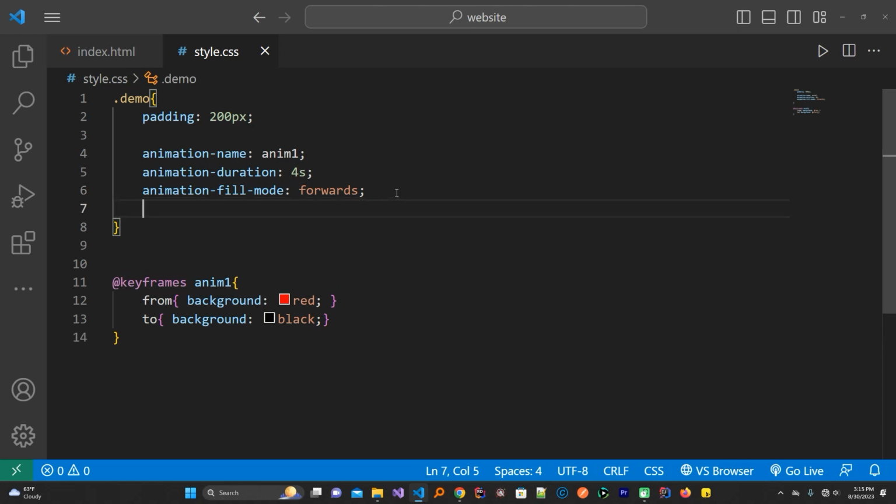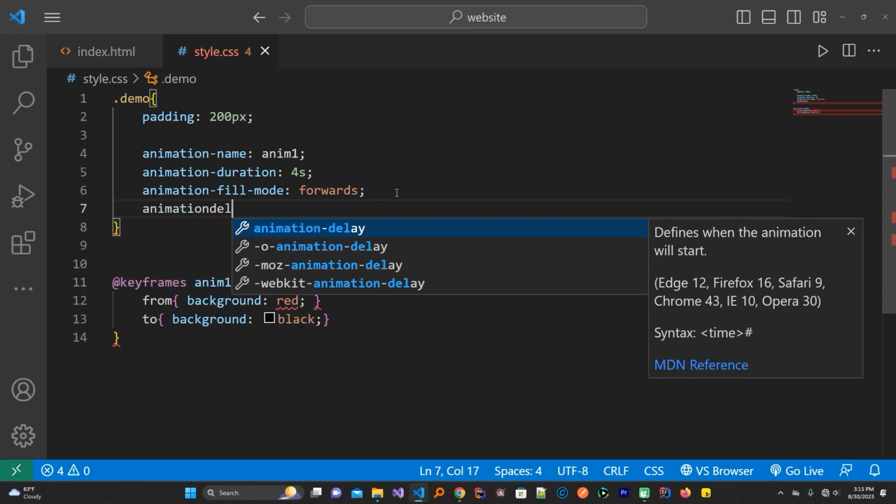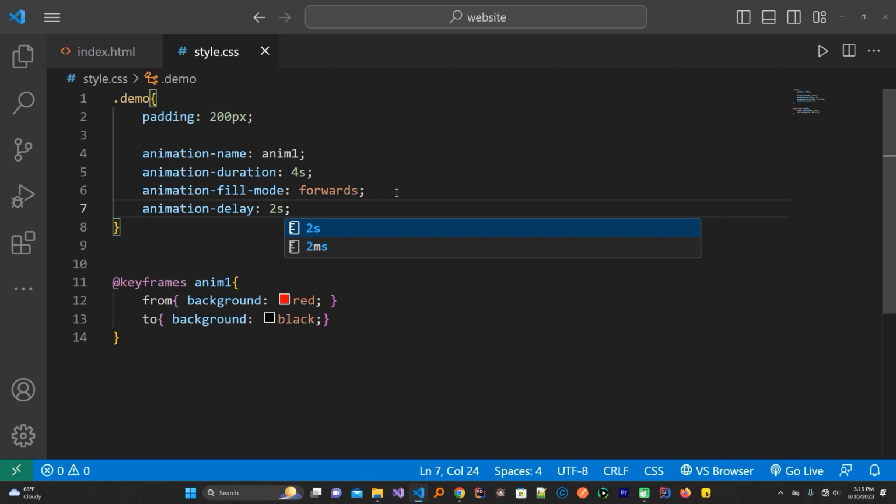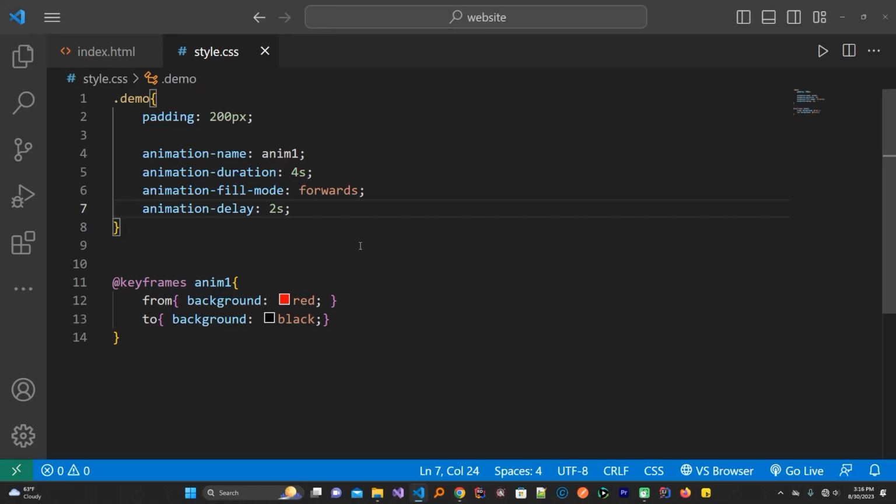And we also have another property called animation delay. So animation delay simply delays for some time before starting. If we specify 2 seconds like this and we refresh, it will wait for 2 seconds, and after the 2 seconds the animation will start to play. Let's try it once more. It waits for 2 seconds, and after the 2 seconds the animation starts to play. That is all about the animation delay. I don't want to have animation delay, so let me just comment it out, at least so that you can use them for note taking.